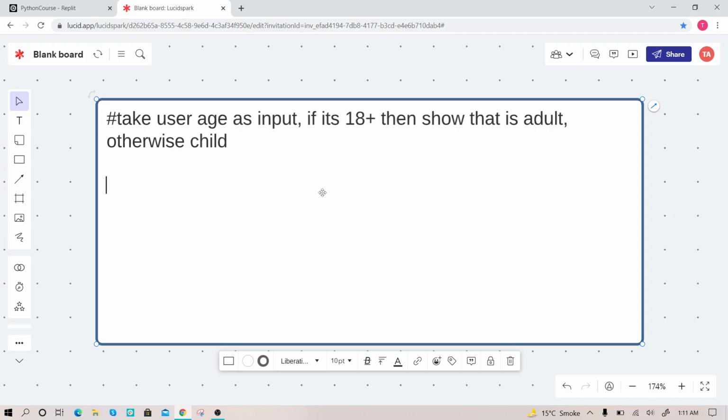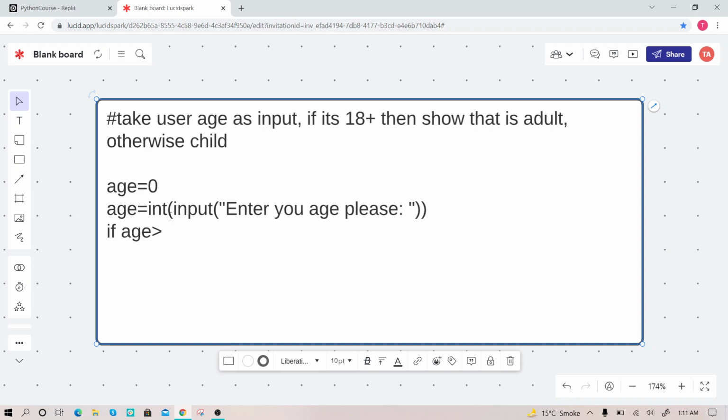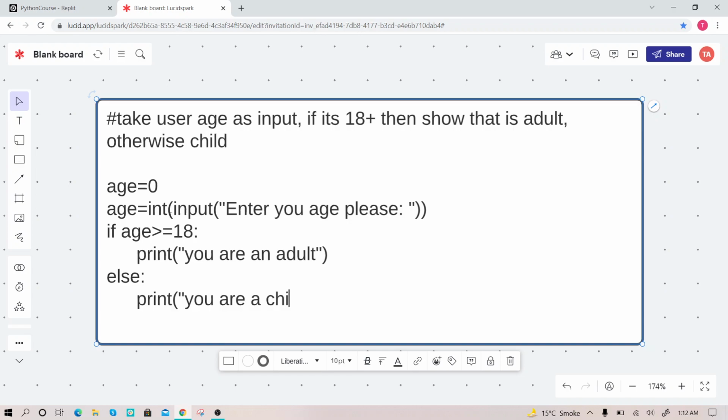So in Python, let's declare a variable named age, set it to 0. Let me take input: age is equal to int, input. The int converts the input from string to number. Enter your age. If age is greater than or equal to 18, we can simply write print you are an adult, else print you are a child. This is a simple Python program that we have written to achieve this case study.